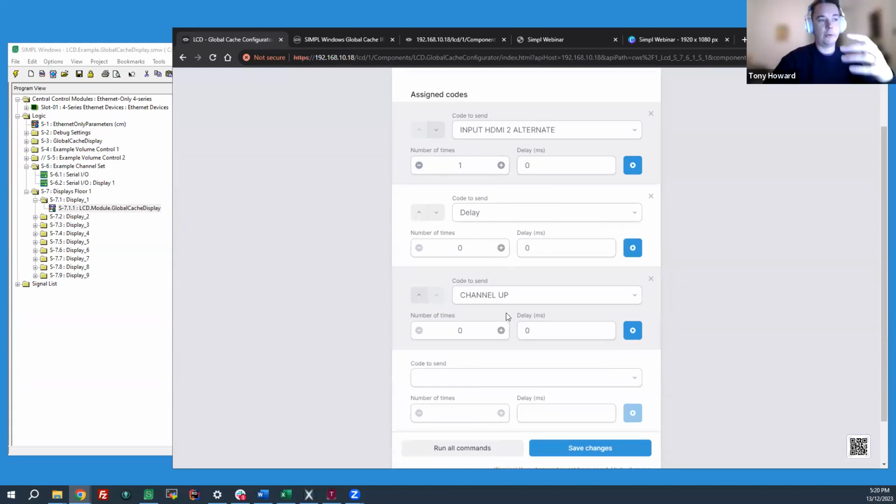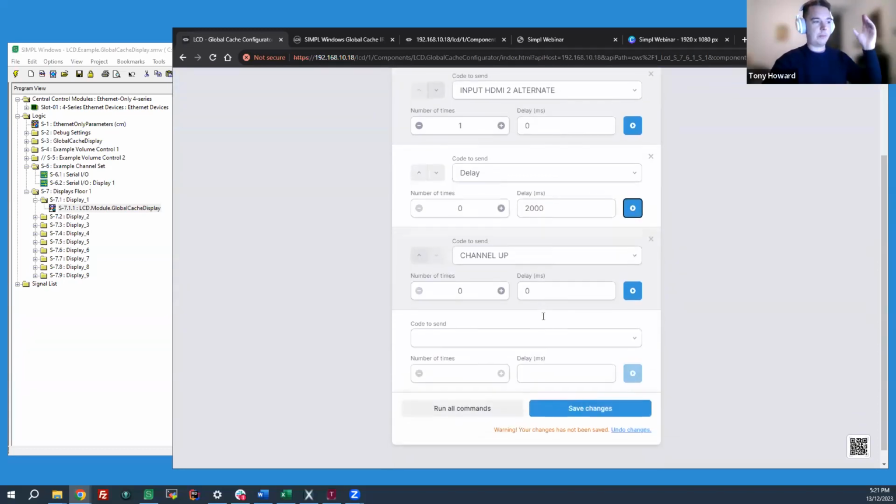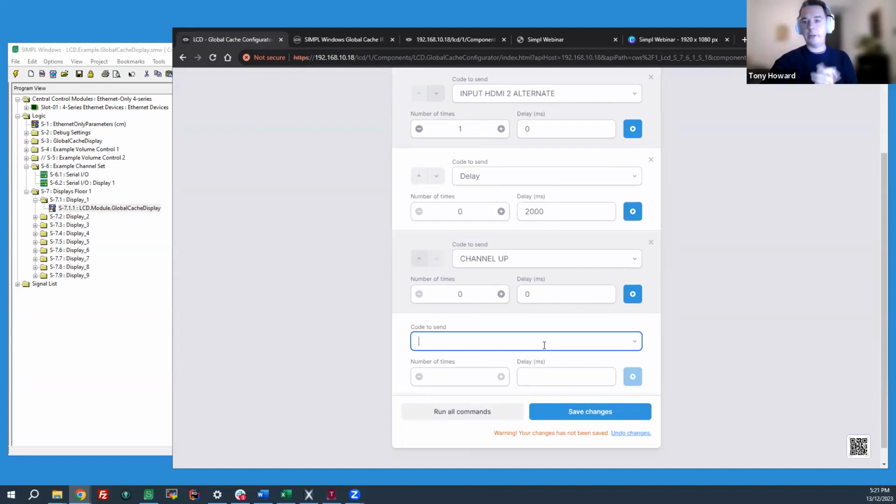We can set ourselves a quick macro to say, anytime the input HDMI1 code is sent, send input HDMI2 alternate, delay for 2 seconds or 2000 milliseconds, send the channel up, send whatever other command you needed to send after that, and that will run every time they send HDMI1. That's been a really powerful little feature we've added into this macro builder.